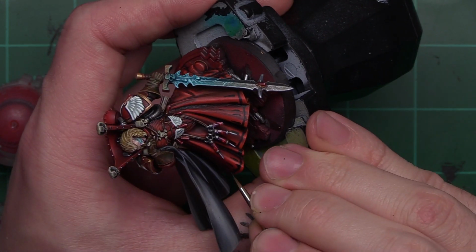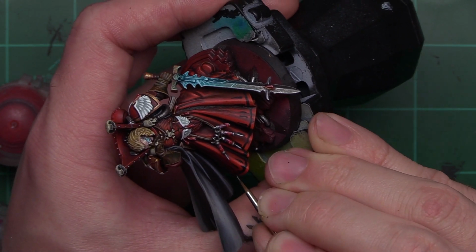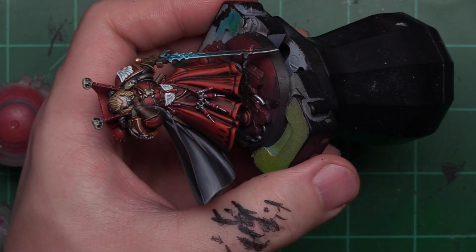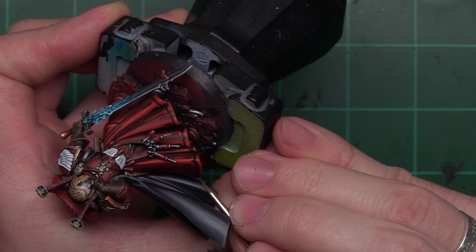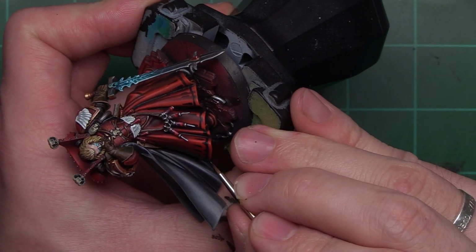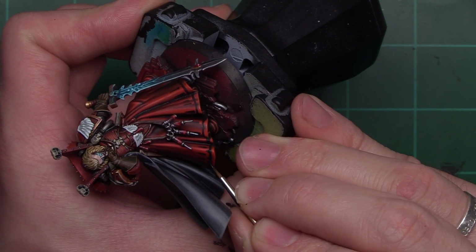Now right here, this particular area is a little hard to target and be crisp with because of the way that it's rolling across, or it's the curvature here and with the angle at which I'm trying to get the paintbrush in there. So it's not the easiest thing I've ever done, but we are trying to do our due diligence here and get cool effects. Now the black contrast here, whoops, is a little bit thin, so we're going to put a little dab right there, just so there's no red showing through.